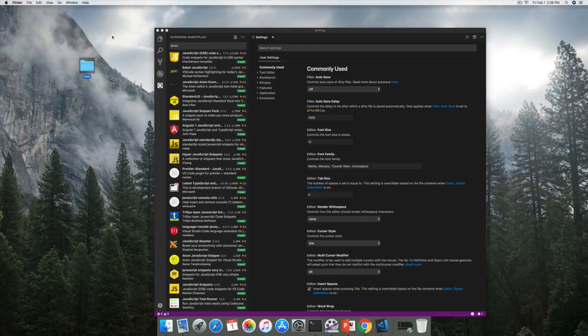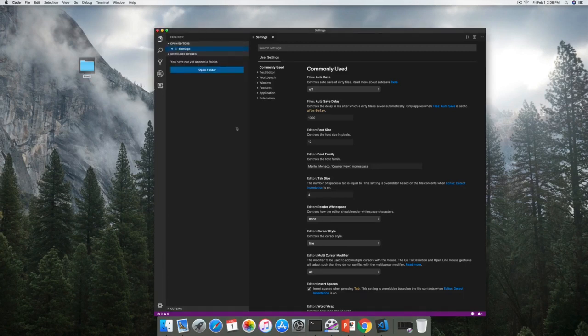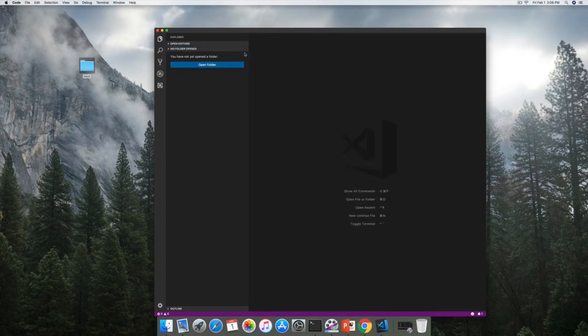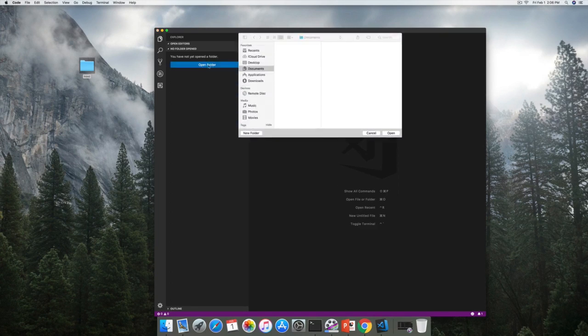So first of all, let me go back to the file. And as you can see, we have multiple options. First of all, I can just click over here on Open Folder. And you know what? This setting is for now a little bit annoying, so let me just close this. And here I can click on it, and this is going to give me an option. So if I go to the desktop, I can just click it over here, and this will open up the folder in the actual Visual Studio Code.